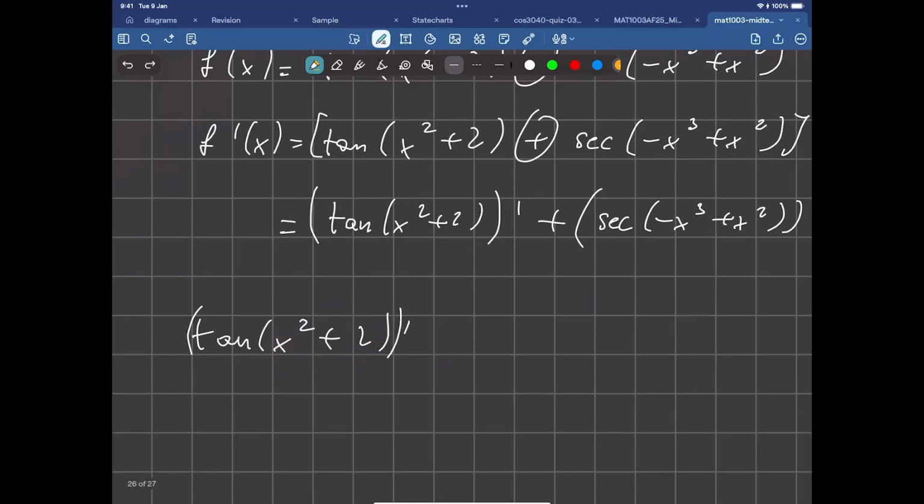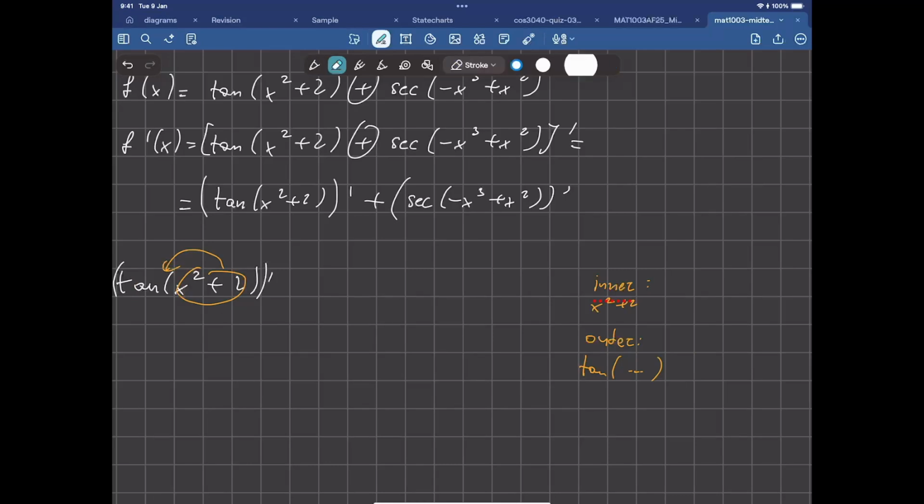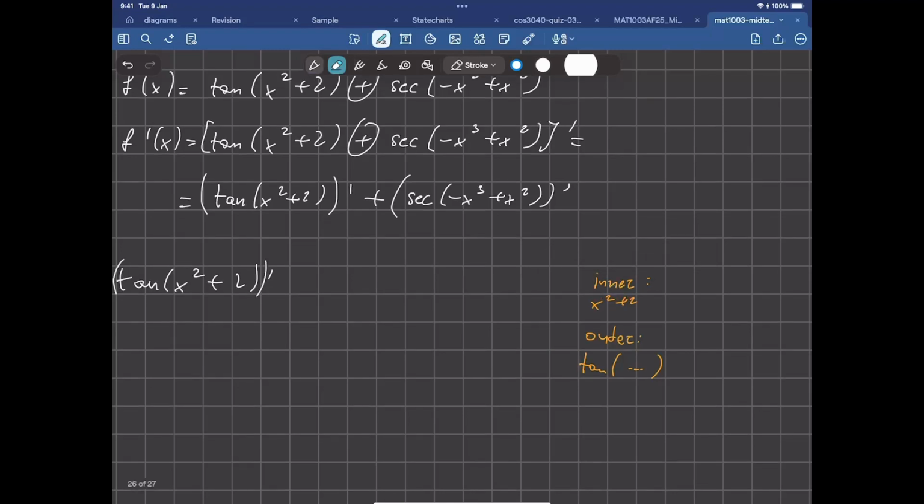So that's once again the chain rule, where, let me just write it the way I wrote it in the previous problems, the outer function is tangent of something, and the inner function is x squared plus 2. Why inner? Because that's the inside, and then the inside you plug into the outside, right? It's just visually inner and outer. I don't know how else to explain it. But these are the two functions.